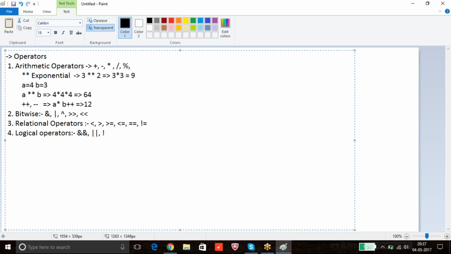So these are all the operators, and there's a special operator here called typeof. Just as instanceof is an exclusive operator in Java that checks the type of an object, here in JavaScript typeof is an operator that checks the type of a variable, a value, or an expression. Okay, any questions on this?